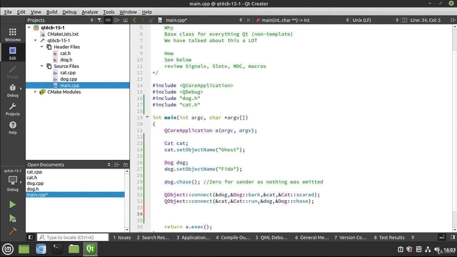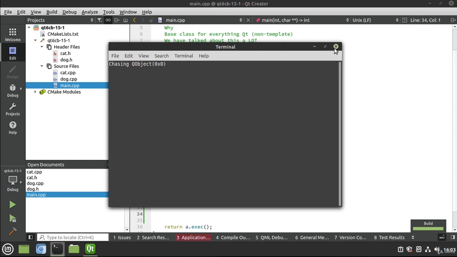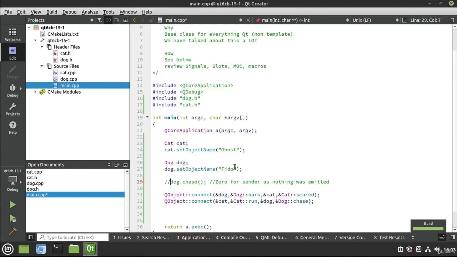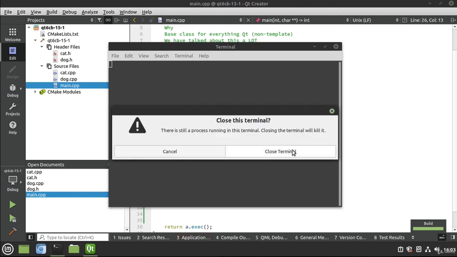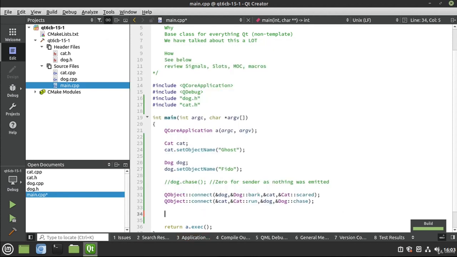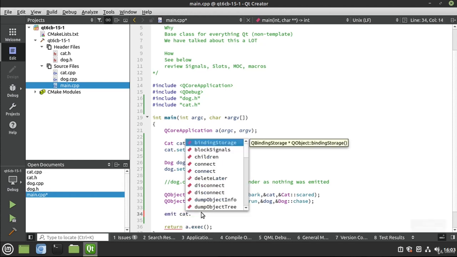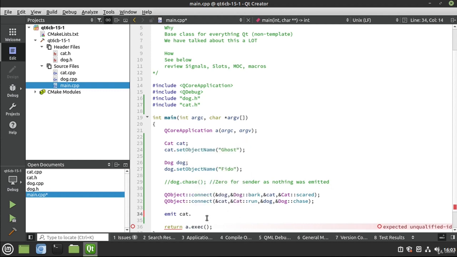All right, now that we have this, well, we can try some things. Now, this is one of the stumbling blocks of QObject. Everything's wired up and ready to go, but if I run this, you notice the dog's chasing nothing. Okay, well, let's get rid of that. This becomes the chicken or the egg problem. How do we fire off that initial signal? Well, let's try a few things. Let's just experiment and play around. So I'm going to say emit, and we want to say cat dot, what did we want to do here? No, let's emit the dog bark.